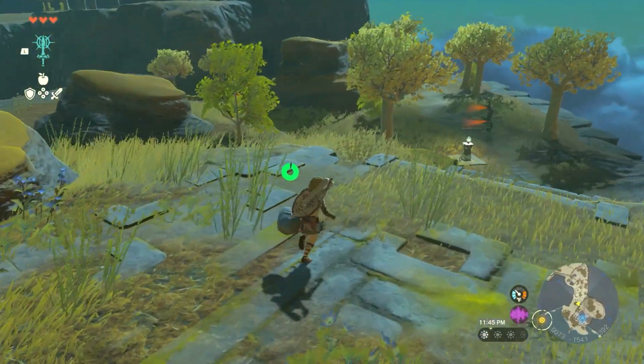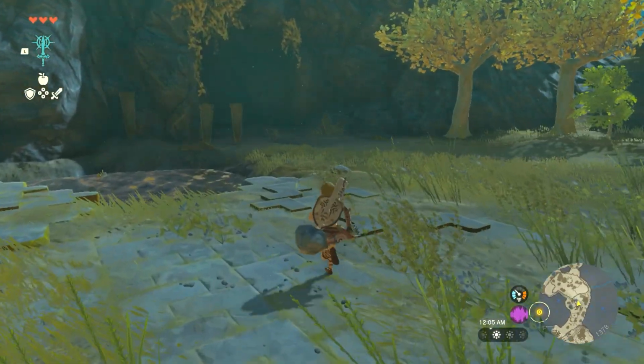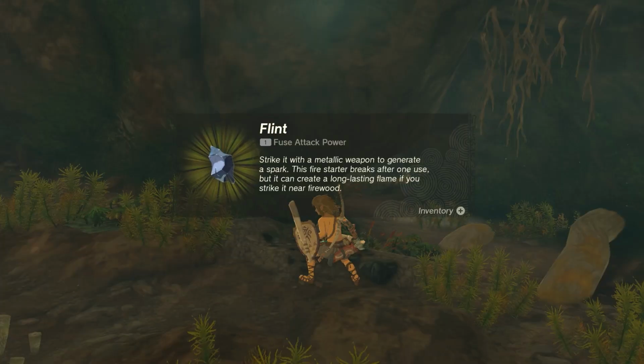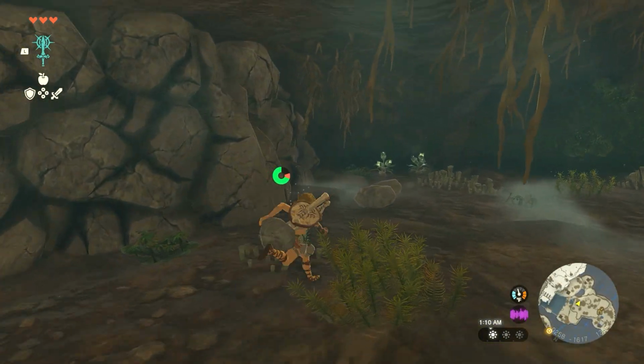Follow the path down. There are some constructs, so you know you're going to have to do a little bit of fighting. Keep going down the path, and you are looking for this open cave here, and that is where we are going to go. Beat down everything inside, shoot the giant lizard, and get the bubble gem. That's down the line. Don't worry about that right now.